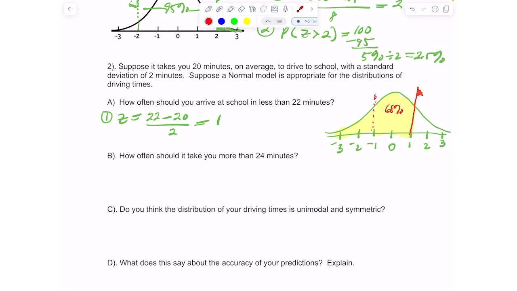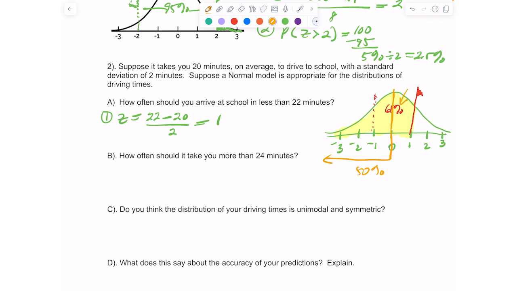Remember, one of the properties of the normal model is that it's symmetrical. There's symmetry. So if you picture us dividing this normal model up, would everyone agree that this is half of the model to the left of it? That's 50%. So that takes care of from the 0 to the left. I just need to find this piece here. From here to here is 50%, because from here to here on the right side is also 50%. So now I just need to figure out this little sliver right in here.